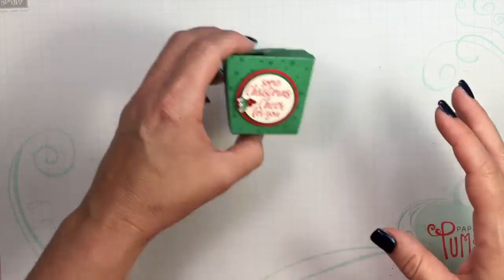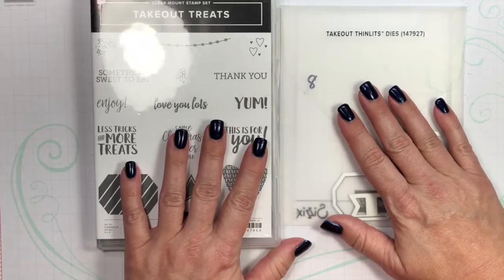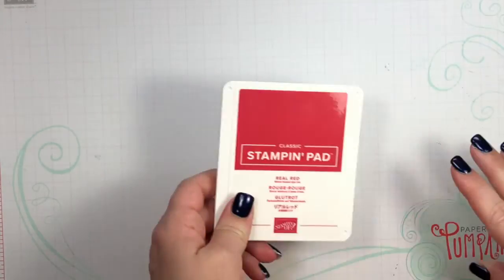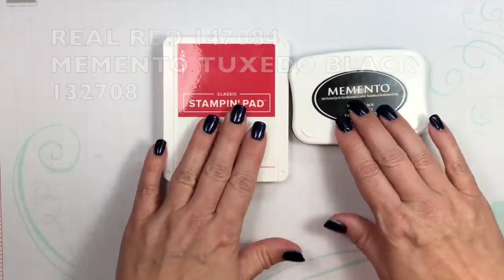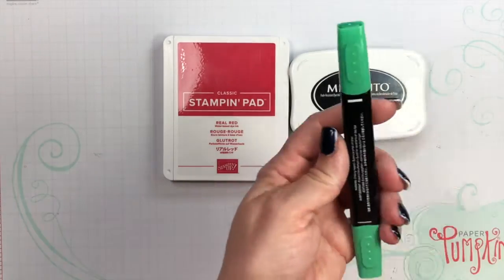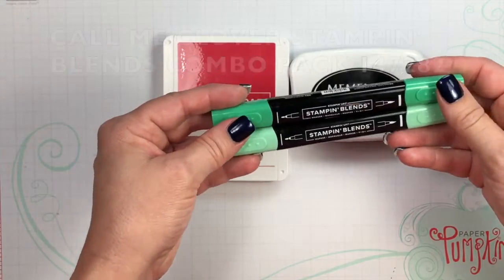So let me show you the items that you're going to need. So obviously you'll need the bundle for the stamp set and the Thinlet. For inks, I'm using Real Red and Memento Tuxedo ink. I did a little bit of coloring right here on that holly leaf, so I did pull out my Stampin' Blends. I pulled out the Call Me Clover bundle.